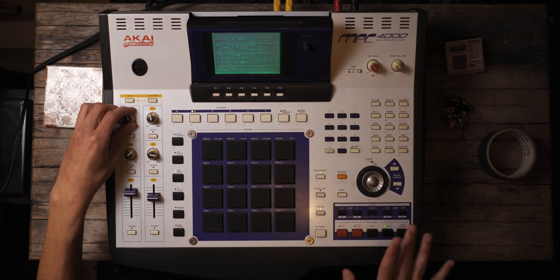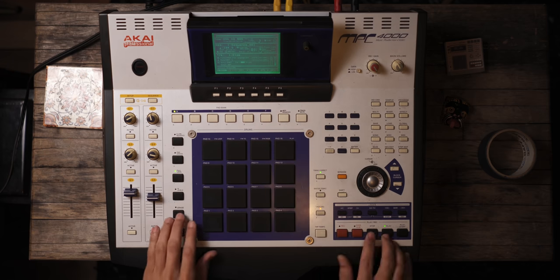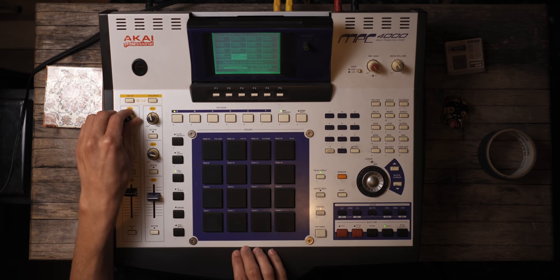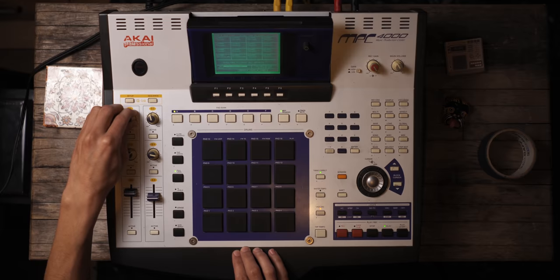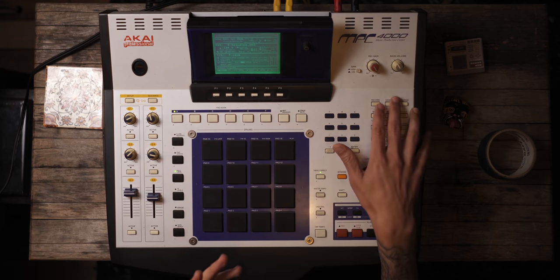Not bad. Let's go to the next sequence and see what it sounds like. This one's kind of cool — if there was no kick, I can just erase the kick. Or another option: if you like a song so much you could just take the whole section and re-pitch it. This was a slower song at 77 BPM. The way I chopped it — I took four bars and set it to 32 slices, so I have 16 here and the other 16 there.